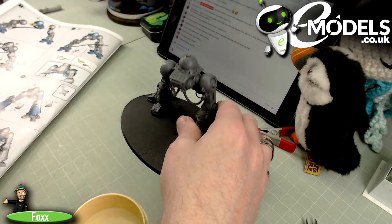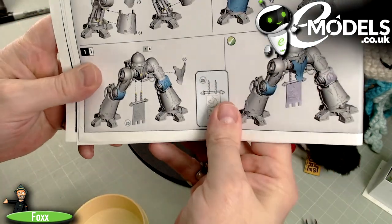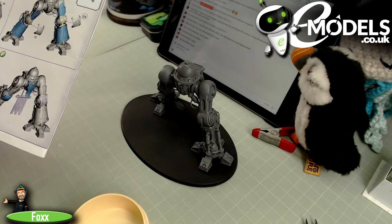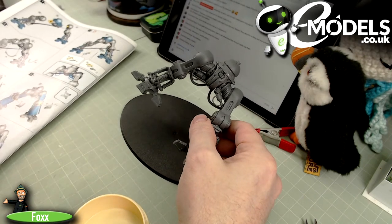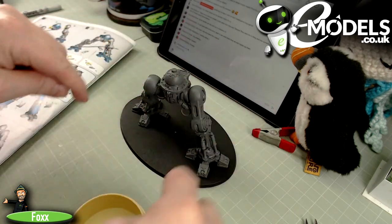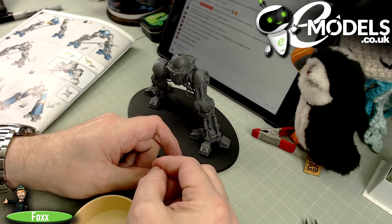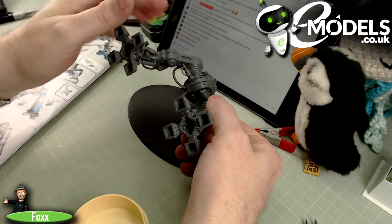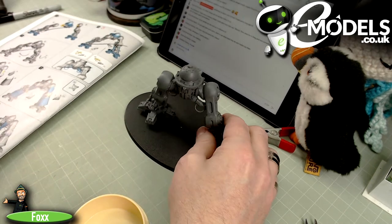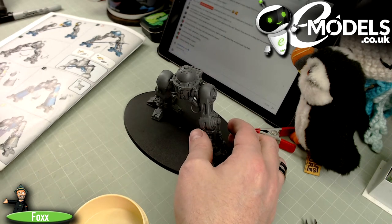Now, we also have the dangly widge bit that goes down here, the banner. As you can see, this little dangly banner thing. I'm not going to cut that off the sprue either, because ideally you glue that on later. It just glues in down there, because it's got a banner that I need to paint, and it's going to be easier for me to paint a banner flat like this and then glue it on than to try and paint a banner once it's on there. Yeah, we'll glue it on at the end. So that's that bit. Can't cut that armor off. Can't do that bit.